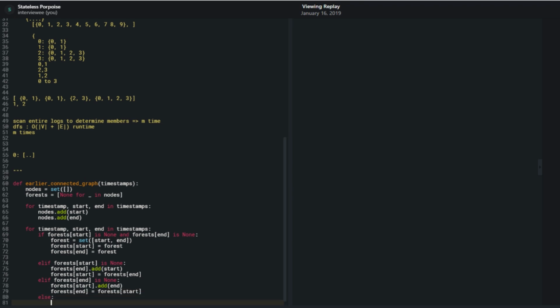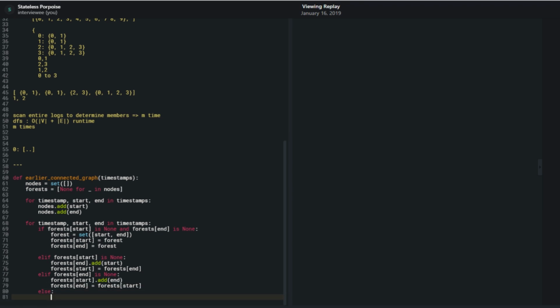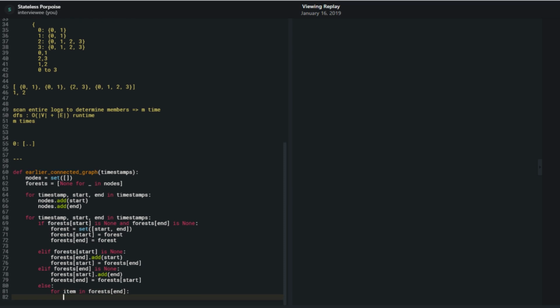And what you're left with is the case when you have to merge. So if you have to merge, this is the case where it seems like it would take much longer, right? Because what you're left with in this case is that you need to add every single other item that exists in the entire other set. So it seems like what you need to do is for item in forest of end, you're going to say that, well, I guess you only need to add it once for all of the items inside of forest.